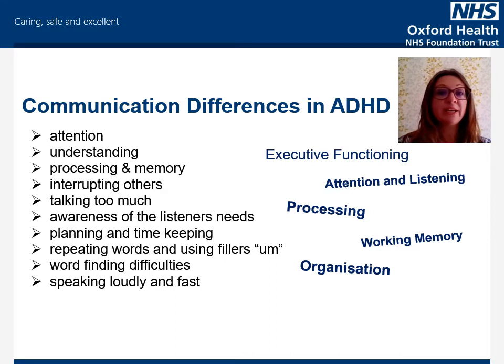So attention, we all know attention is a big difficulty in people with ADHD. Their ability to hyperfocus is very common, but this also means that when they're highly focused, they're completely absorbed in a task and can ignore everything else around them. So people with ADHD can get easily distracted, particularly by anything visual or noise or even their own thoughts. They can become quickly bored and switch off, which impacts their ability to listen to what has been said. They miss out on important information that can be verbal but also non-verbal, as we've talked about how important non-verbal communication is as well.